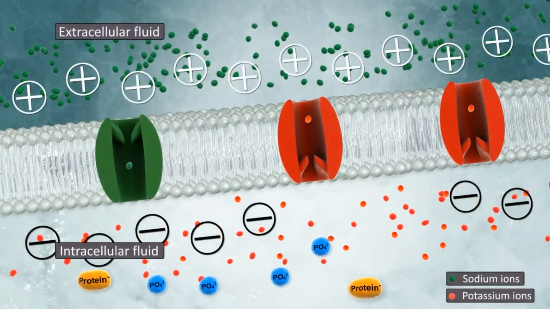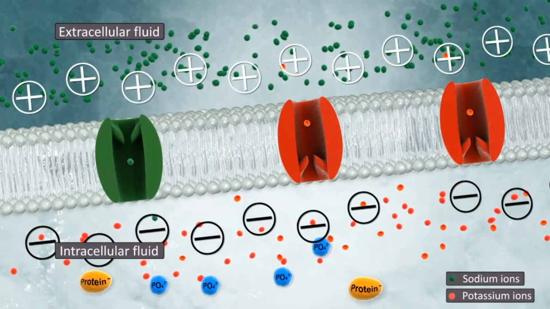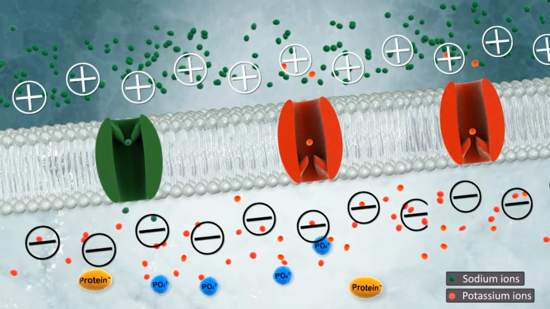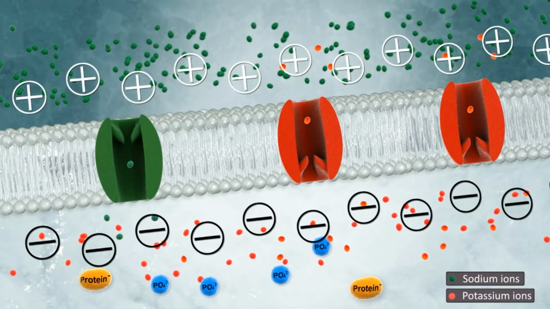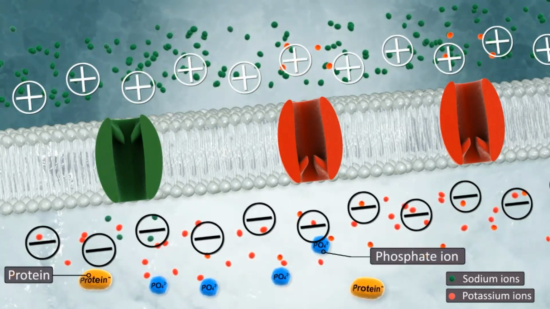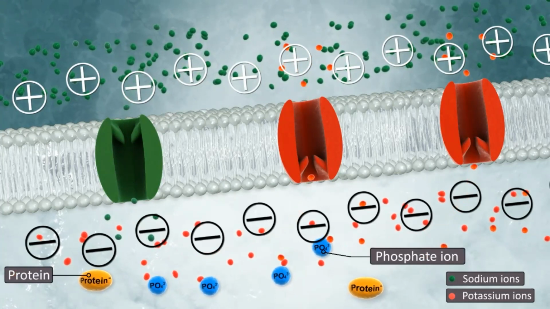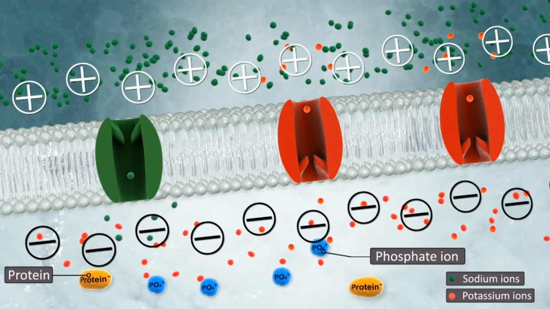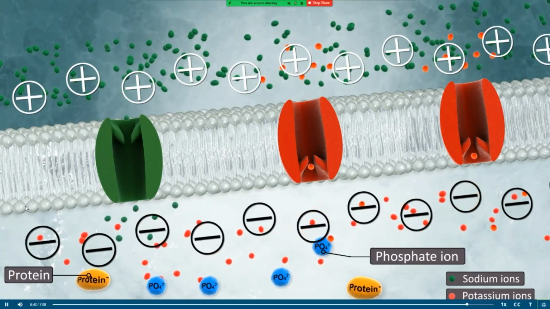As positively charged ions move out of the cell, they accumulate on the outside of the membrane, giving it a positive charge. The inside of the membrane is electrically negative because the negatively charged phosphate ions and anionic proteins lack channels, so they remain in the cell, and also because more positively charged ions move out rather than in. This establishes an electrical difference or potential on the membrane.